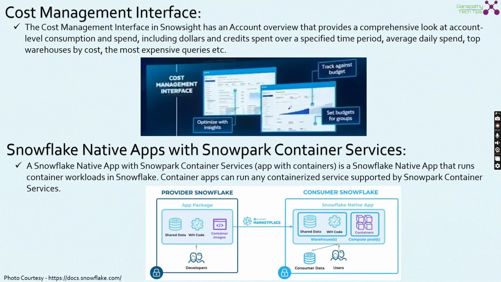And then the Snowflake native app with the Snowpark Container Services. This is an interesting feature. It is the Snowflake native app that runs on container workloads in Snowflake. So container apps can run on the containerized service supported by Snowpark Container Services. You can use Snowpark Container Services and host your native app. As we already discussed, container services is all about Dockerization. So you are containerizing your applications and implementing them on top of Snowflake or Snowpark Container Services.